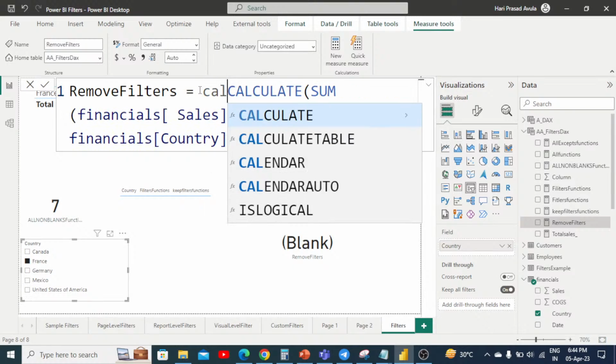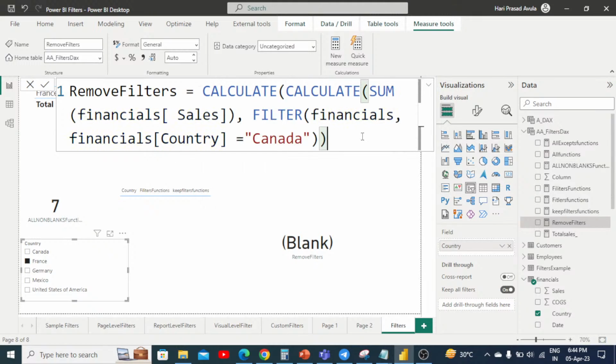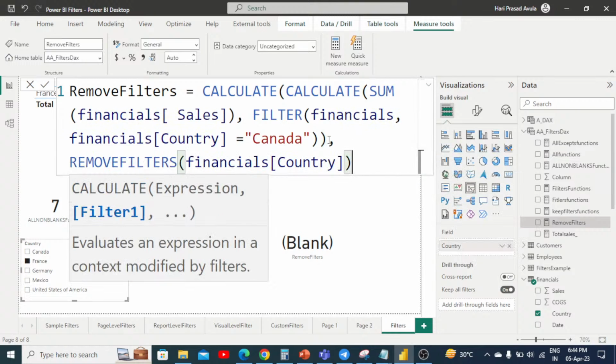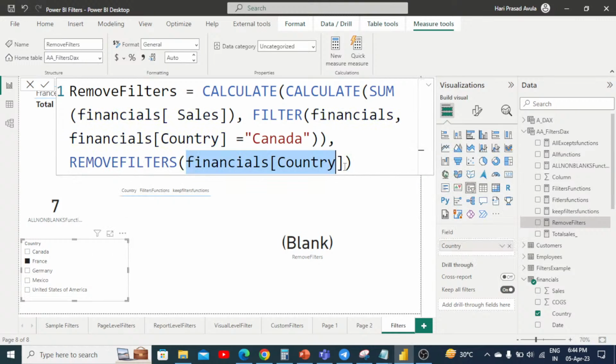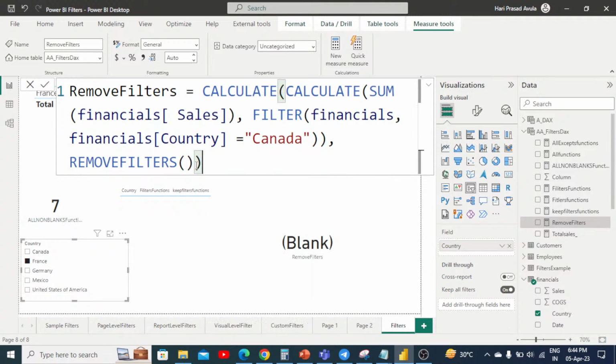So use CALCULATE and SUM, then CALCULATE SUM, then here we paste the table, then comma, pass REMOVEFILTERS, and instead of a column, just close it. No need to give any values here.